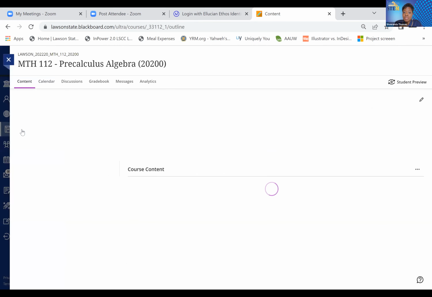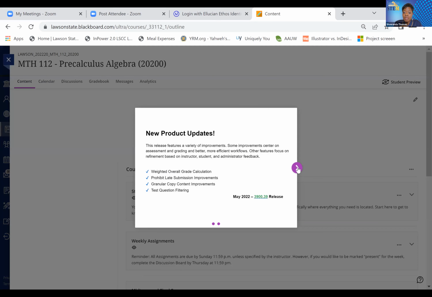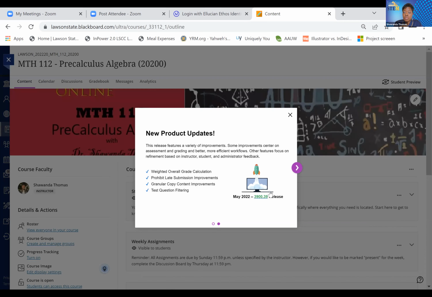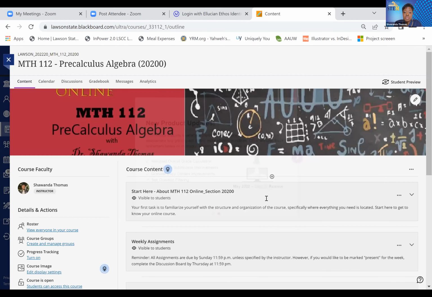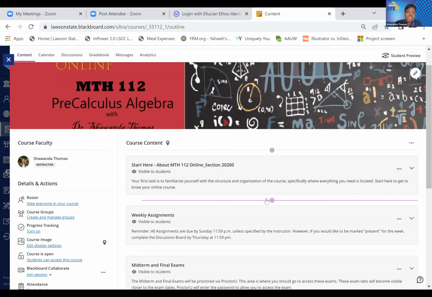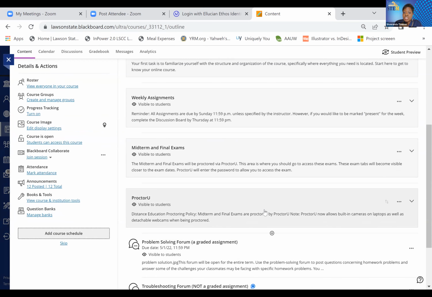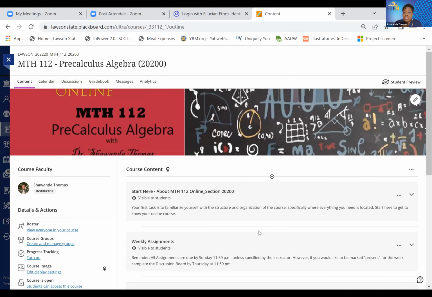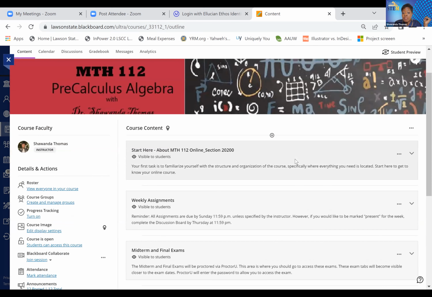Some of my assignments, I may tell you to do something, but it's not connected to an actual assignment, but I'm telling you to do it and you may miss that information. So this is my course that was set up for spring term. All right, I'm done with that now, but this is how mine's set up.